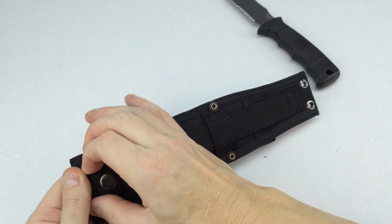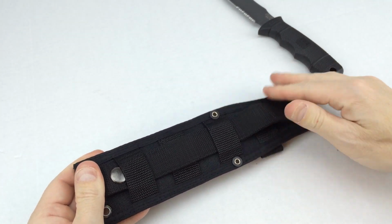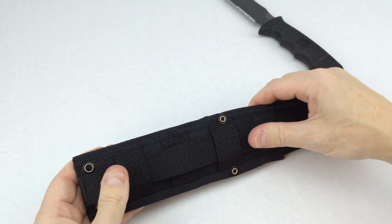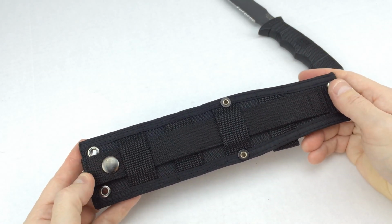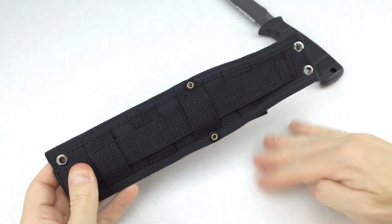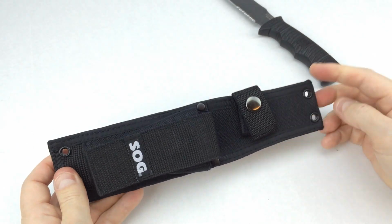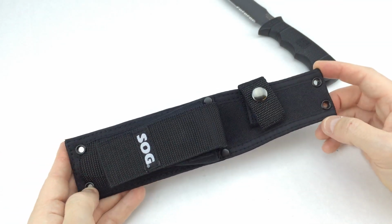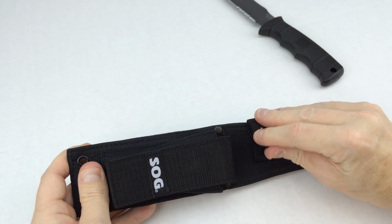And on the back, you've got the MOLLE piece right here, and you've got some MOLLE strips, so you can attach this to MOLLE webbing quite easy. You've also got these attachment holes, so if you wanted to run some paracord through this and do some tie downs, you could definitely do that, so that's another nice option.